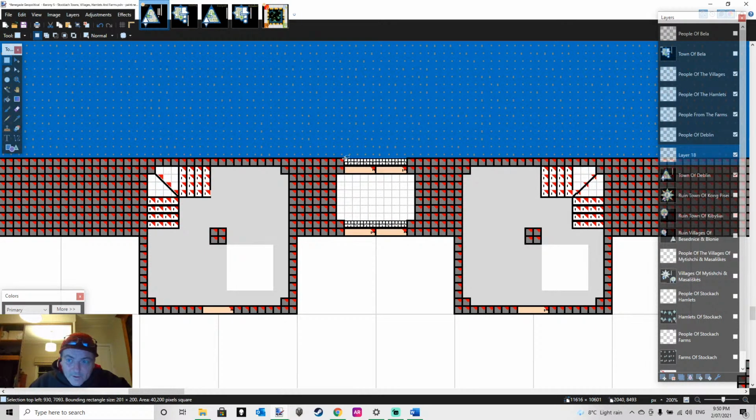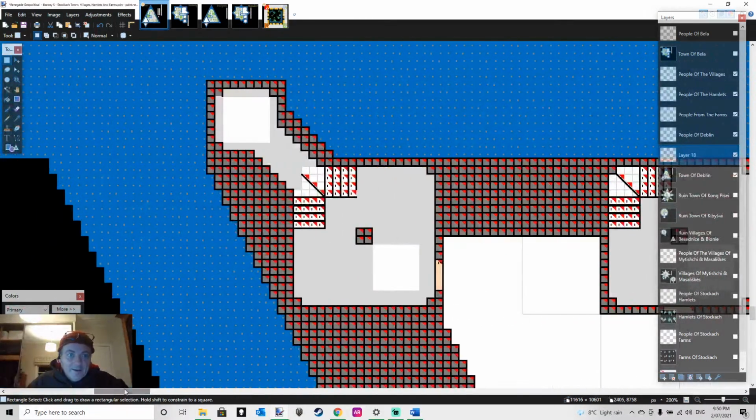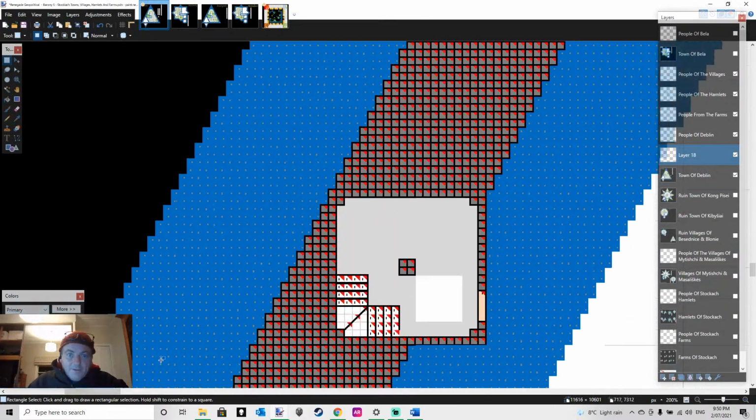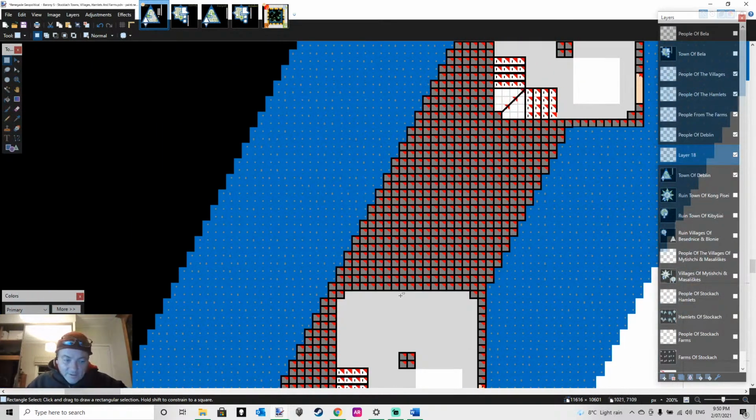So I'm going to go back to this, and then I'm going to copy that. Then I'm going back to this layer here, and I'm going back to the breach that I created, and I'm going to put, where do I paste it?